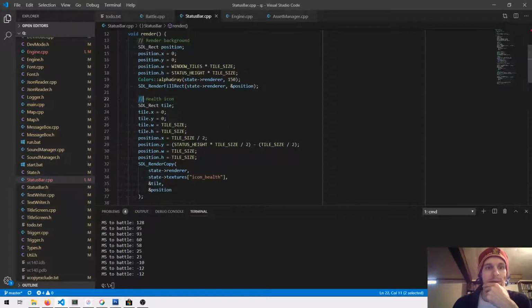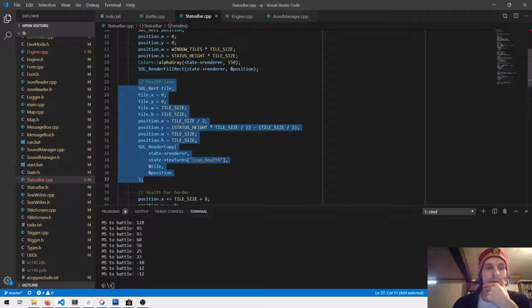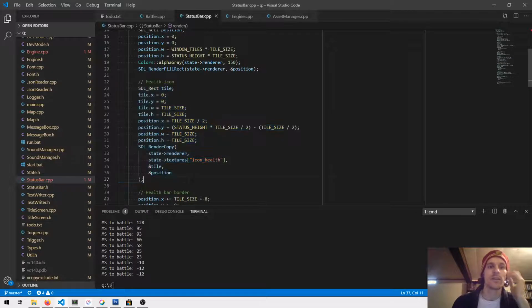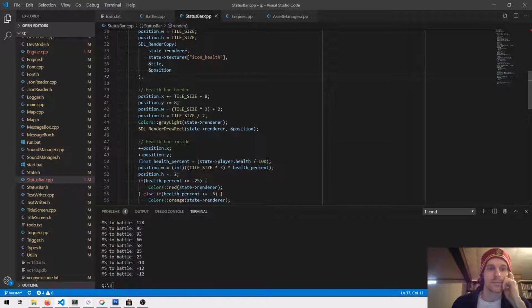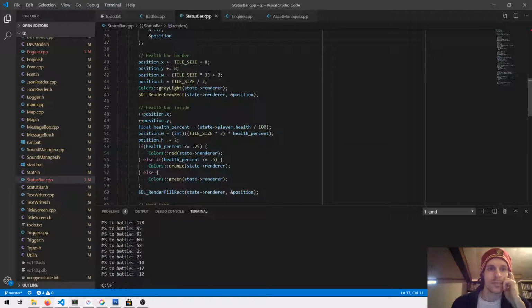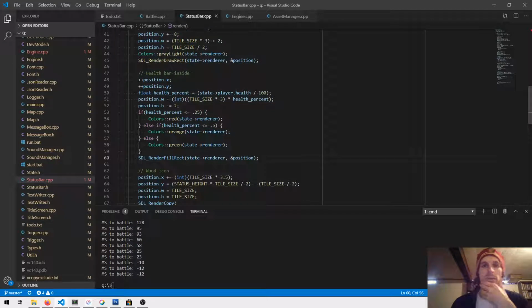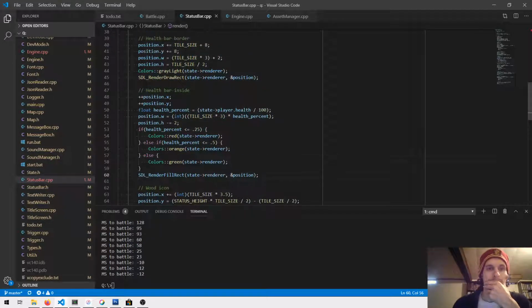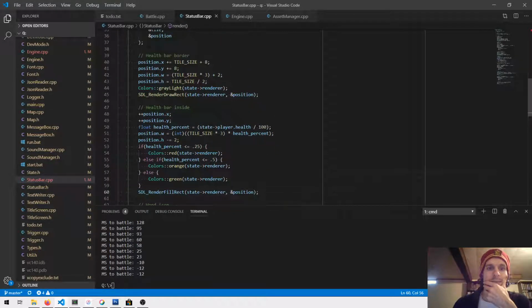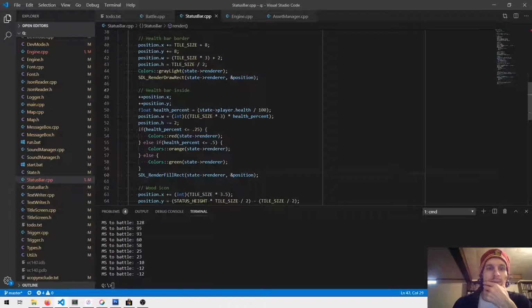We have a health bar icon. I think I'm going to not render the icon for right now. I think it'll be fairly obvious what you're looking at. So let me just, for right now, copy this, and we can look at a way to make this somewhat generic.